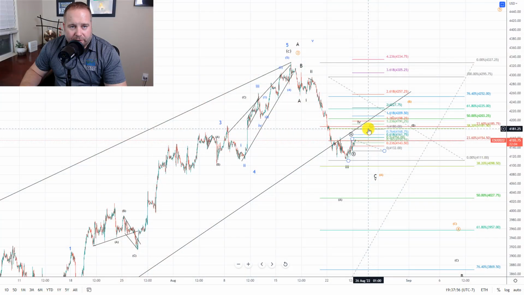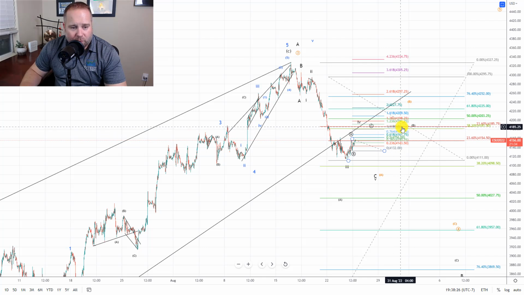Okay, guys, so here we are on the 30-minute futures chart for the S&P 500, and as you can see, we found some support down here in the overnights, and then throughout the day, they moved it up in wave A, down in B, and now it looks like they're trying to build this C wave out towards 41.80. Based on the structure, A and B, we target 41.80 with C right at this 1.0 extension, as that is a common C wave target, and to get that, you take your fib extension tool from the bottom up to the top of A, and down to the bottom of B, and then it gives you the 1.0 extension.